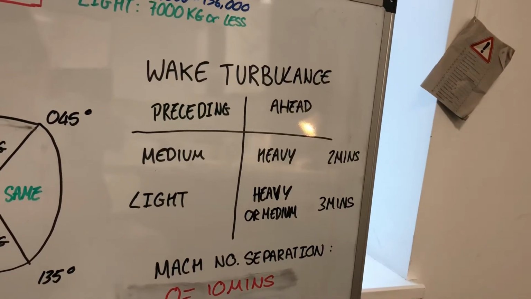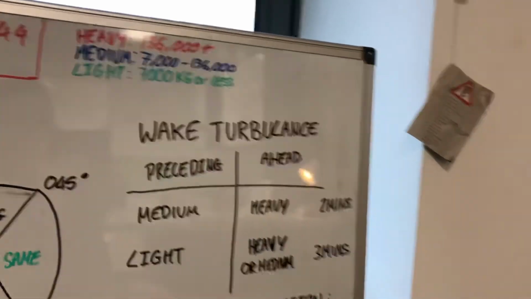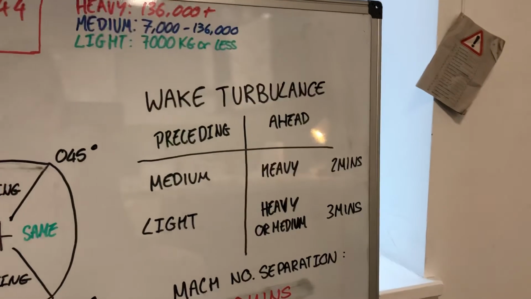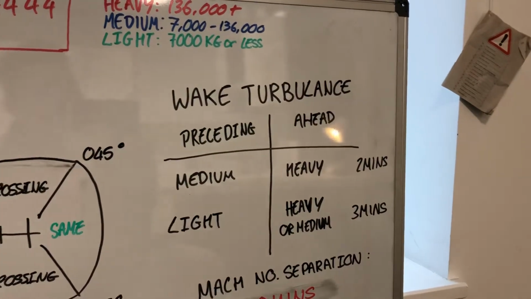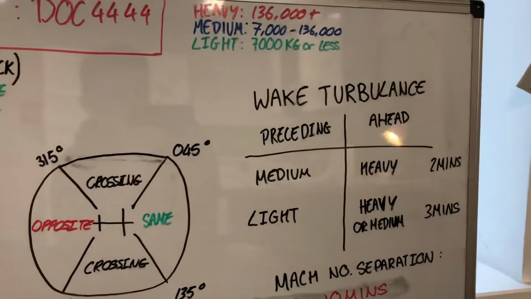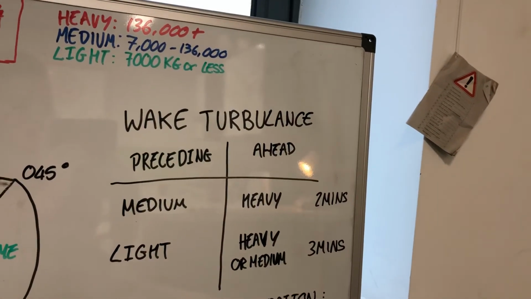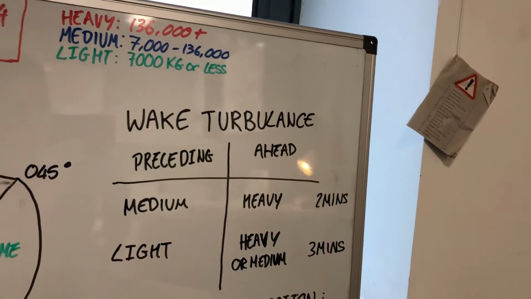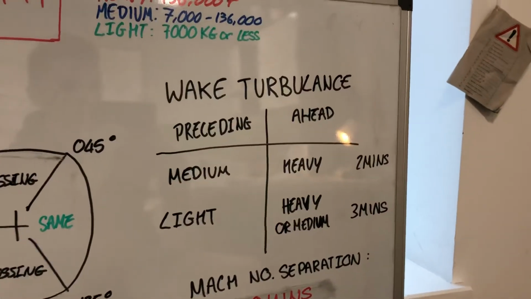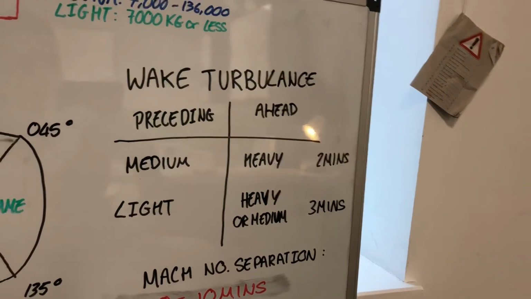If you're in a medium aircraft, as referring to the categories up here, there's only one category above you called heavy. Once again, ICAO doesn't recognise supers yet, so I know they are a term for the A380 and whatever other aircraft. They are classified as supers because of their weight, but they aren't asked about in the exams yet, so don't worry about them. In fact, you can completely disregard they exist for this subject. All you've got to remember is medium, there's only one category above you, heavy, 2 minutes.